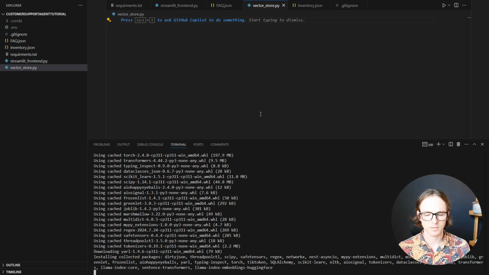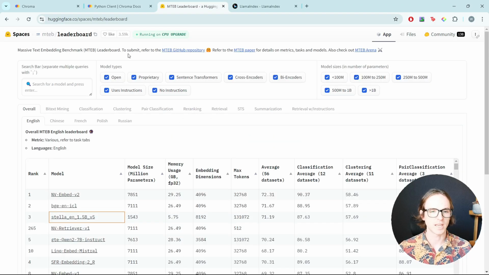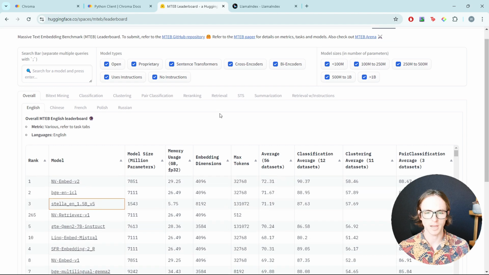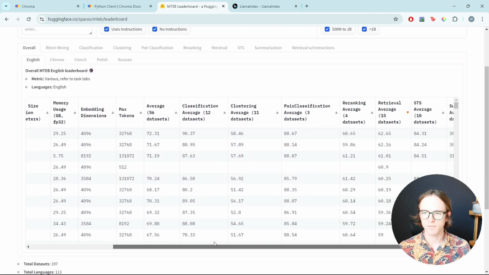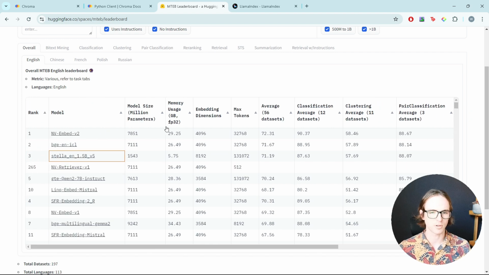Let's hide the bottom. Now we're going to need to find a model to use for the embedding. OpenAI do offer an embedding model, but it doesn't actually perform that well compared to other open source embedding models. So what we're going to do is have a look on HuggingFace, because there is a leaderboard here where you can decide on the task that you're trying to do, and then you can pick the most appropriate model based on your RAM and other constraints you might have. So I've sorted this by the retrieval, so we can have a look at the best current open source models for retrieval.